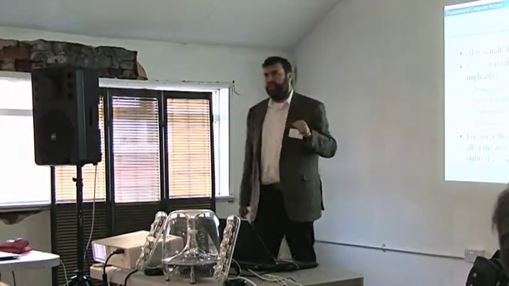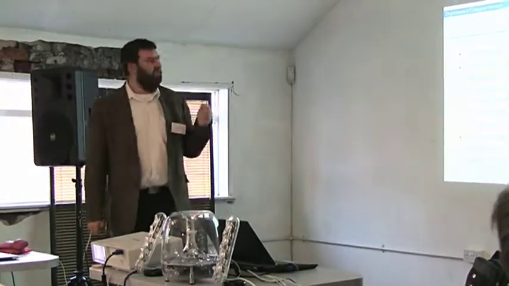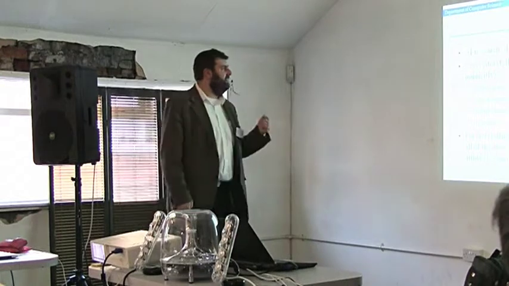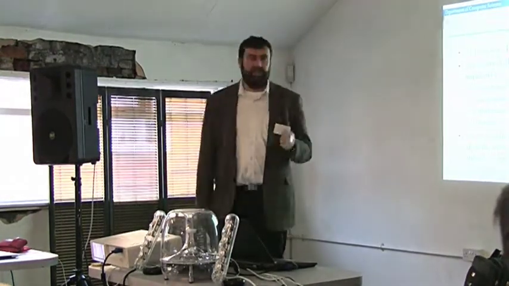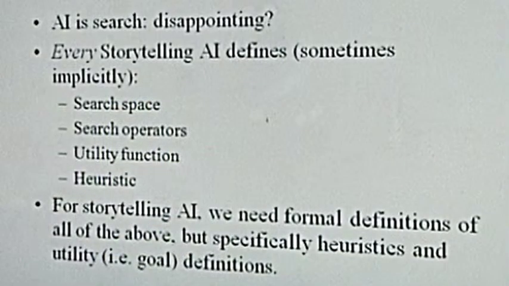And that is my other claim, and I'm happy to discuss this afterwards, and it might be controversial. My claim is that every storytelling AI defines, sometimes not explicitly but implicitly, a search space. It's what are the things that we are looking at as potential story elements. It defines the search operators. What are the things that change or modify or tweak a story while creating a story. It defines a utility function, implicitly implying what the developers of the storytelling think is interesting or useful for the user who's interacting with it, and they define heuristics.